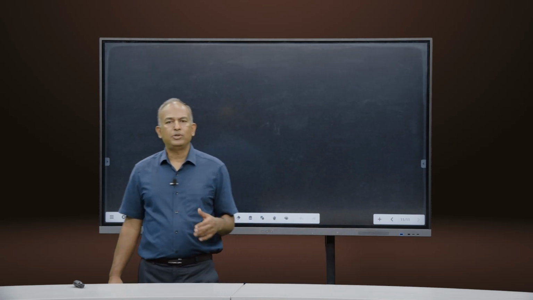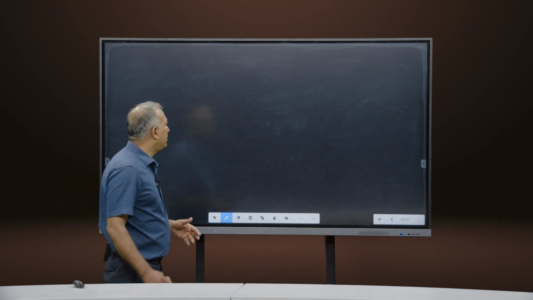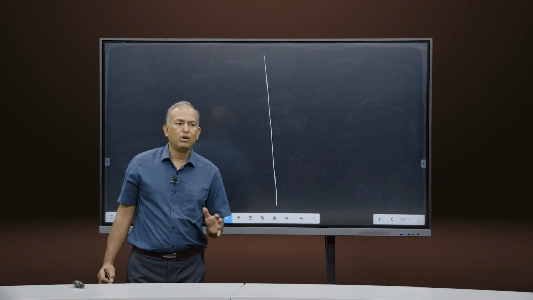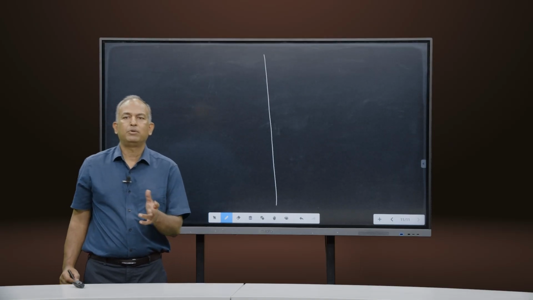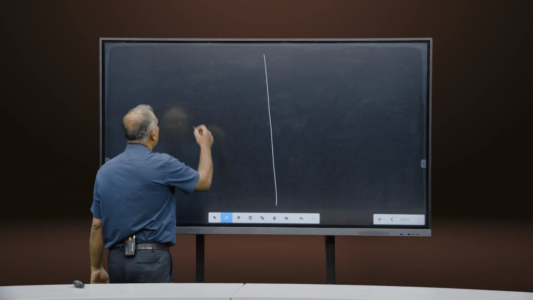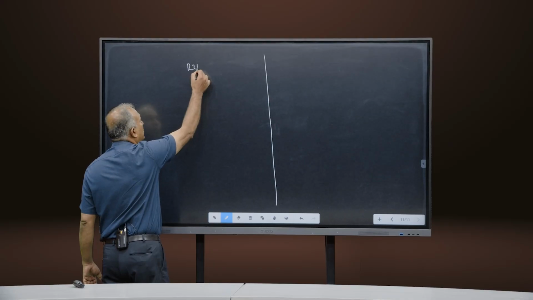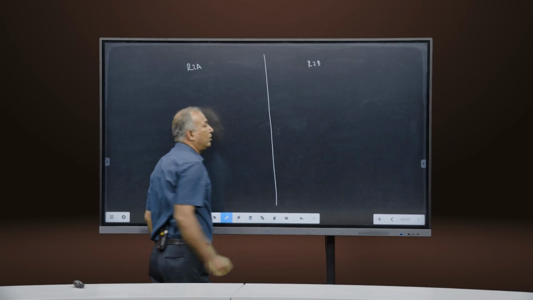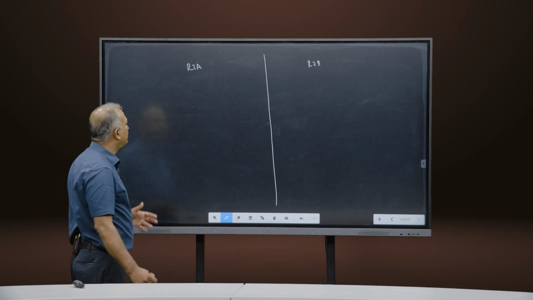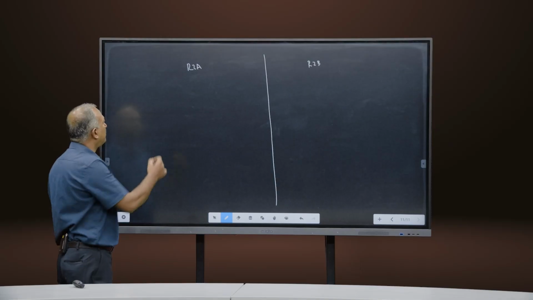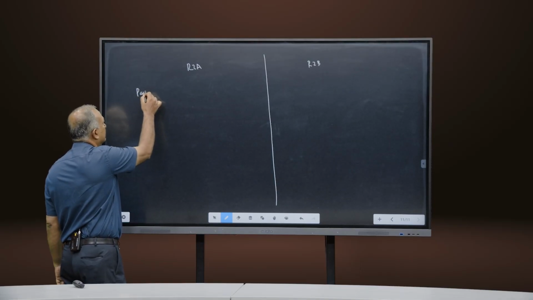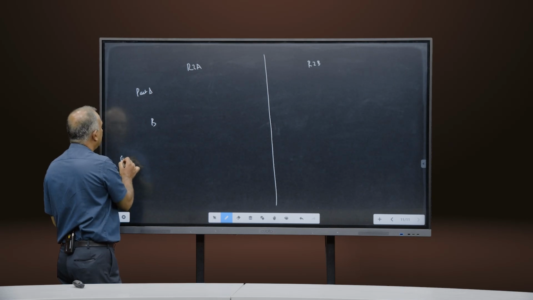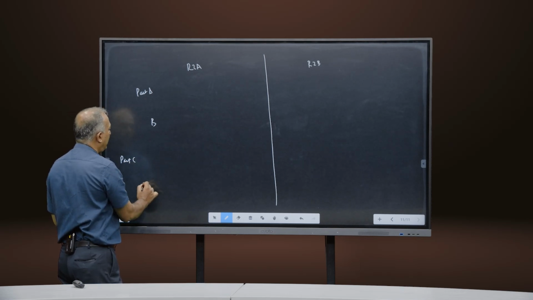Okay, now we head into the GSTR 2A and the 2B. Now, GSTR 2A, what I'm going to do is I'm going to split it into two halves, so that I use the same screen to make you visualize what are the differences between the GSTR 2A and the GSTR 2B. Now, you have the GSTR 2A, I call this as R2A, and this will be R2B. Now, GSTR 2A, let me start with GSTR 2A. GSTR 2A actually has 4 parts. It has Part A, Part B, now Part C, and it has Part D.